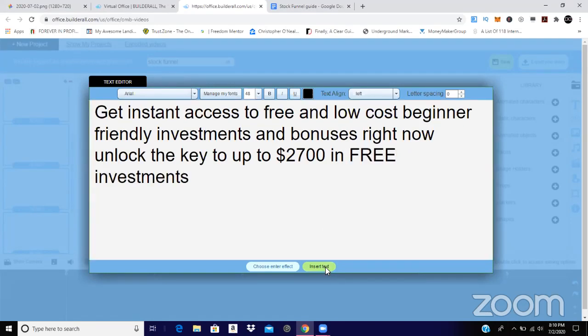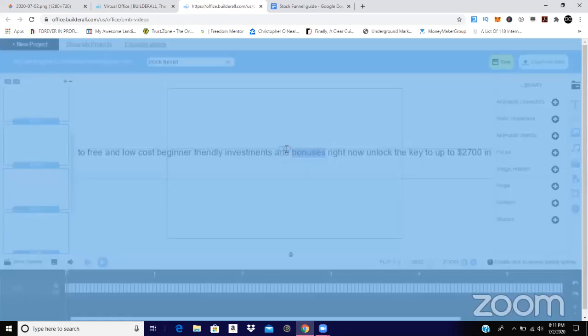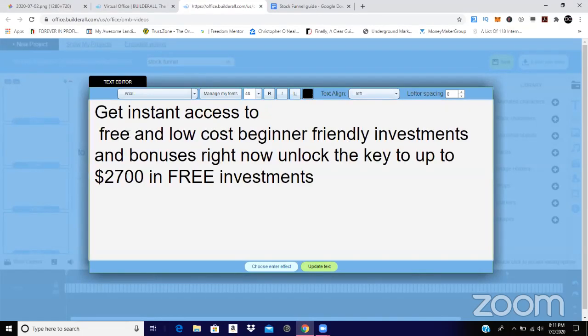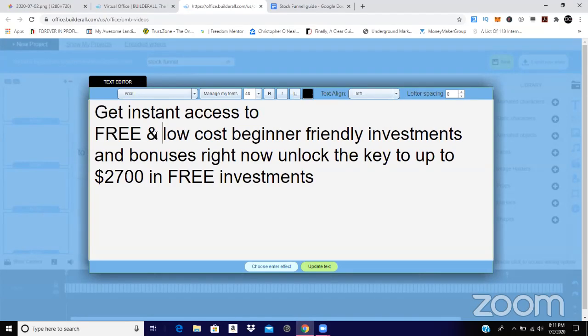Oh wow, we definitely gotta fix that. That's like all the way back, right? All right, get instant access to. I just like always making the word free big. Free. Put the and sign in there, give us more space. Free. Boom. Free.